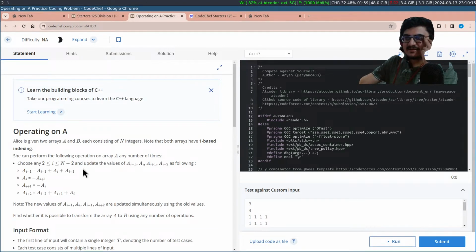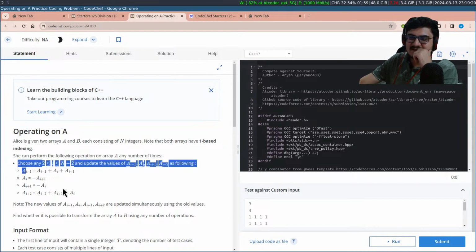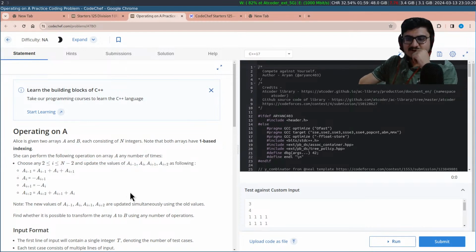One thing you can notice is that if you apply the operation 2 times on index I, you get the original array back. So in a sense, this is a revertible operation. One way could be to change A to some other array and B to some other array as well, using some greedy idea. Let's say you try to find the lexicographically minimum array you can get from A, and the lexicographically minimum array you can get from B. If both of them are equal, then the final arrays should also be equal, because the operations are revertible over here.